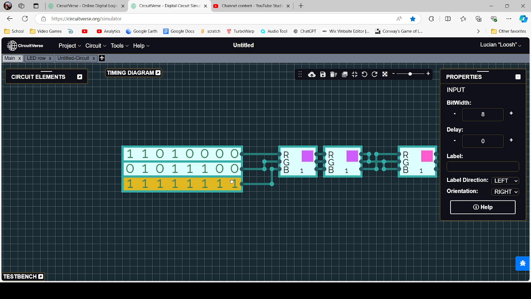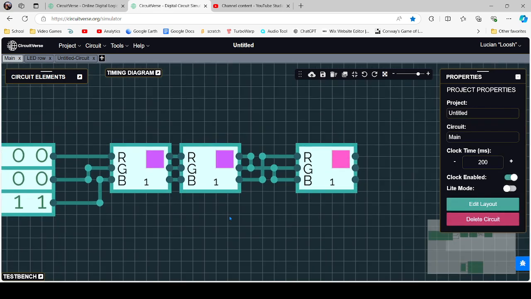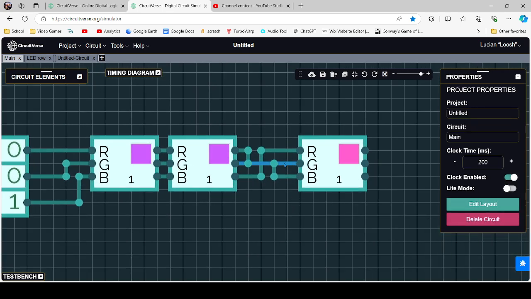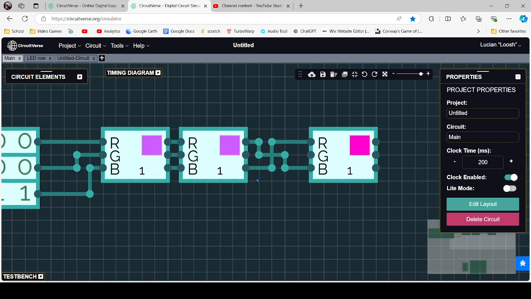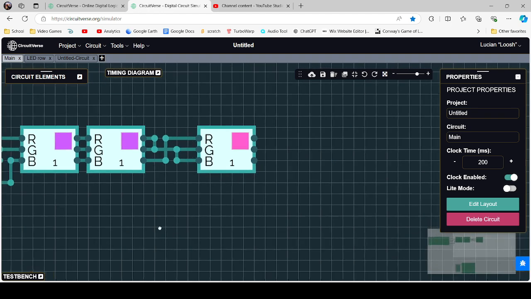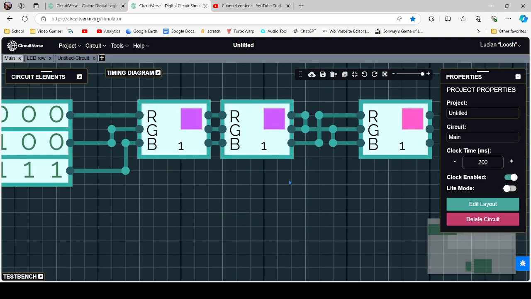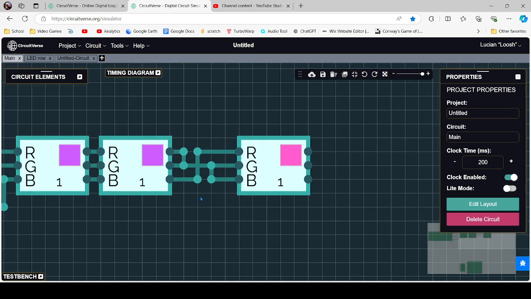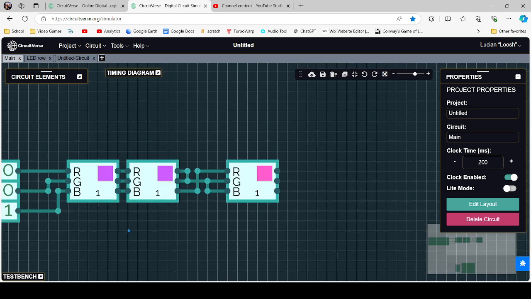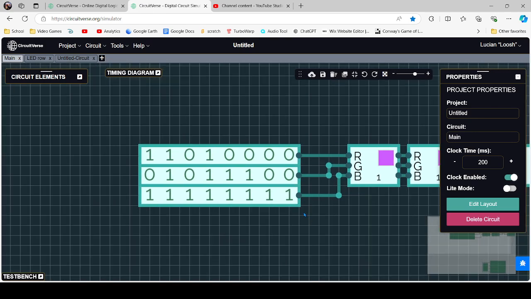Now apparently this is what happens if I just boom. There we go. Now the inverted color, not the green one, is normally the same, but that's because we can't invert it. Because if we did invert it, I don't even know what would happen. How do we even invert the green?